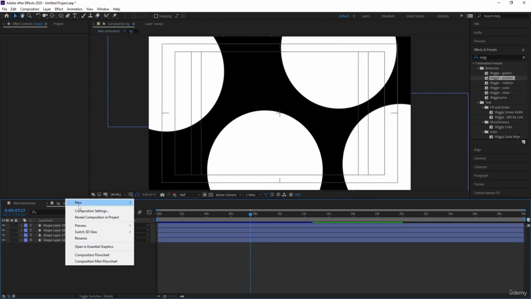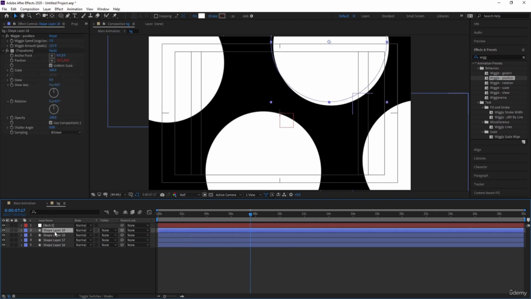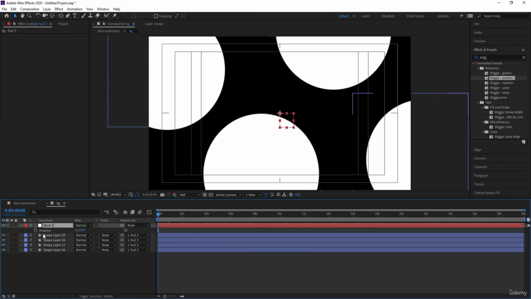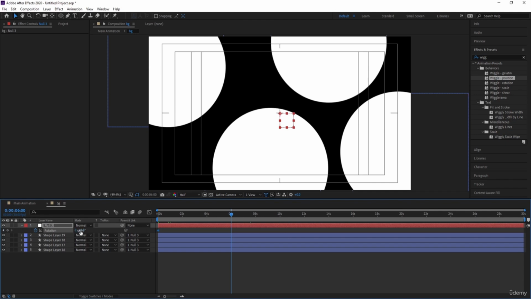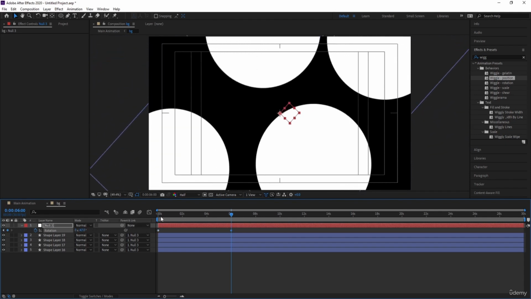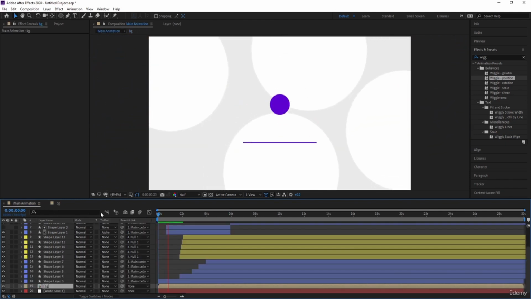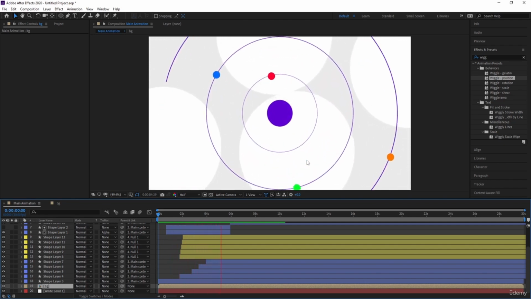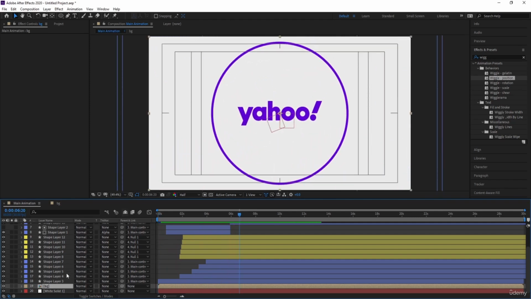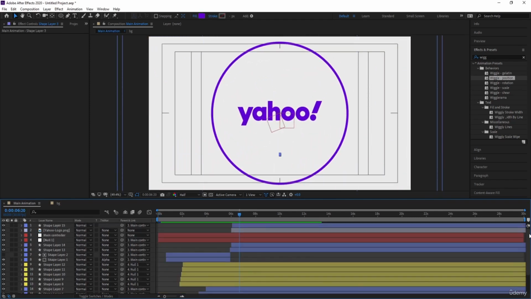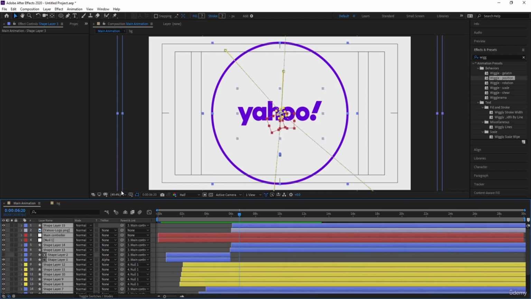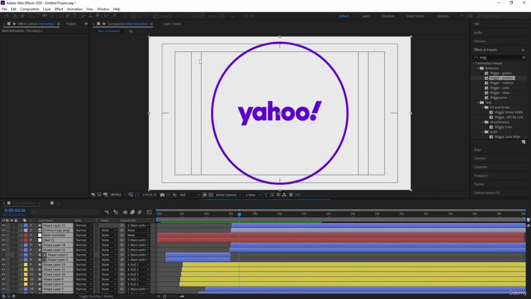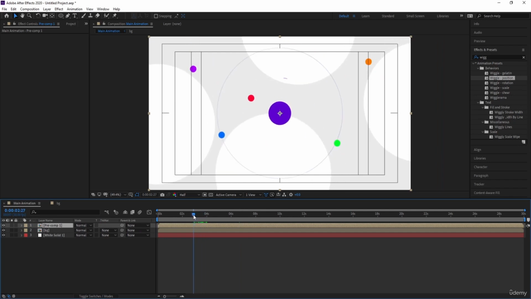Then right click, new, and create one null object. Select all of these layers, make it a parent with this null. Go to the start, press R for rotation, create one keyframe, go to around 6 seconds, and let's make this somewhere around minus value. So if you see, we will get this rotation in the opposite direction. Okay, like this. Then you can select all of these layers, including all of them. Press Ctrl Shift C and hit OK like this.